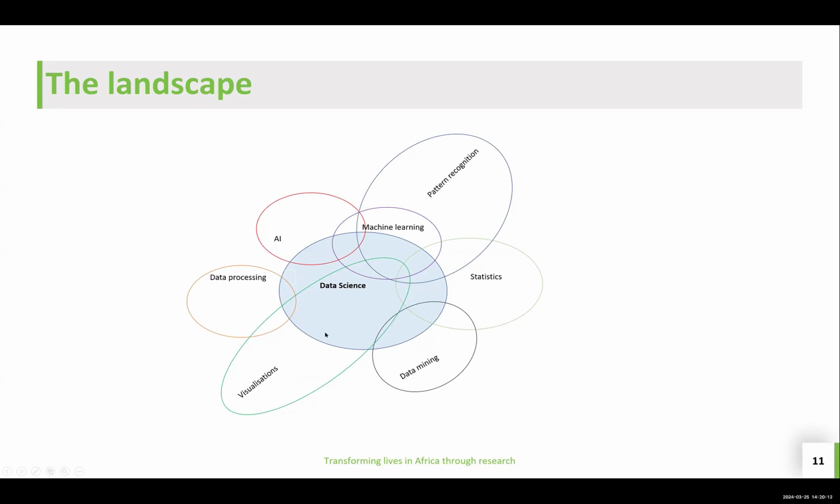There's also the aspect of visualizing or looking at the data set you extract. There's the aspect of data management, or what we call data processing. Then you also need some skills in AI and machine learning. There's also the aspect of pattern recognition and statistics. So these are some of the disciplines in which, as a data scientist, you need at least a little bit, or you can decide to specialize in one of them, but you still need skills in the other aspects.